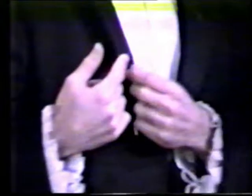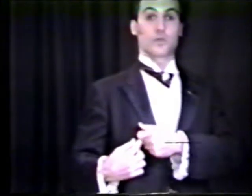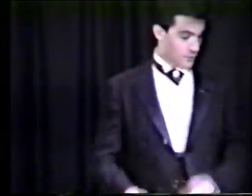And it has flash paper on both sides, so I like that. And also, it has a nice V shape, so when you're looking for it underneath your lapel, you start at the top, you run your fingers down, and it goes right down. It's pretty cool. I like it. It's mine. Okay, for the first trick, the dove.